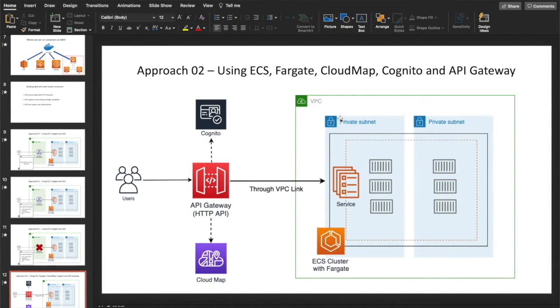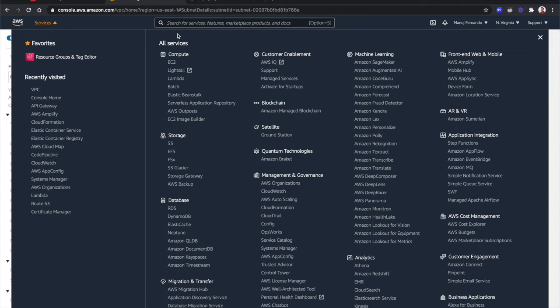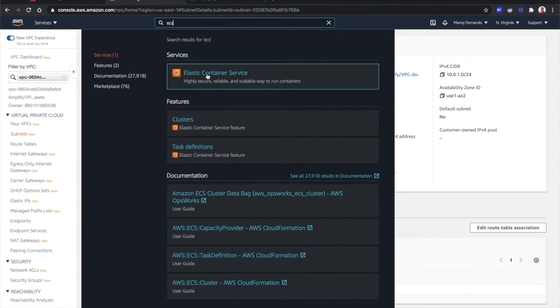So that is something to remember. Maybe in future they will add some options to choose whether those are private subnets or public subnets, but for now it's a public subnet. So we looked at the VPC and the subnets, or rather three subnets. Then let's look at the ECS cluster that is inside this VPC. I'll go to services, search for ECS, Elastic Container Service, and open it in a new tab.